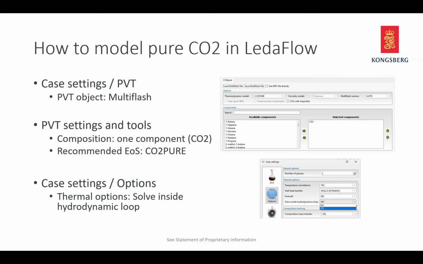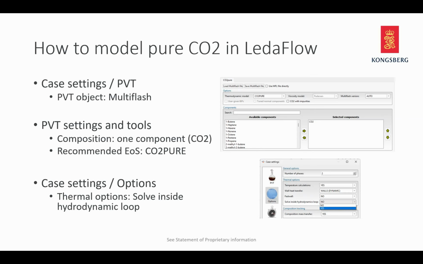Before we move to improvements that are not related to CO2 modeling, I would like to briefly explain how you would set up cases to model pure CO2 and CO2 with impurities in LedaFlow. First of all, in both cases, you need to create a multi-flash PVT object, as the single component model doesn't support PVT sim yet. Then when you have created this multi-flash PVT object, you need to select CO2 as the only component in your composition.